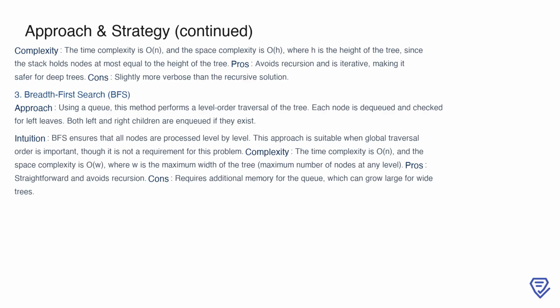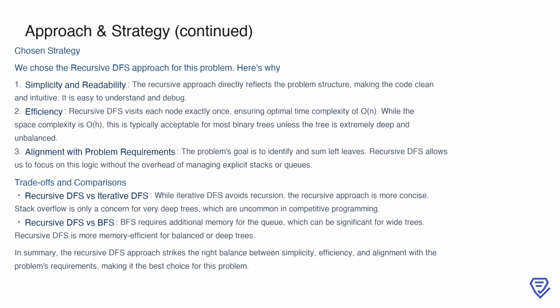Overall, these three approaches each offer unique advantages and trade-offs. For this problem, we chose the recursive DFS approach as the most suitable solution. This decision was based on a few key factors. First, the simplicity and readability of recursive DFS make it a natural fit for a problem like this. The recursive structure directly reflects the hierarchical nature of binary trees, making the code easier to write, understand, and debug.